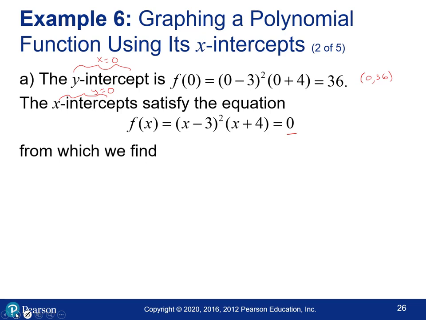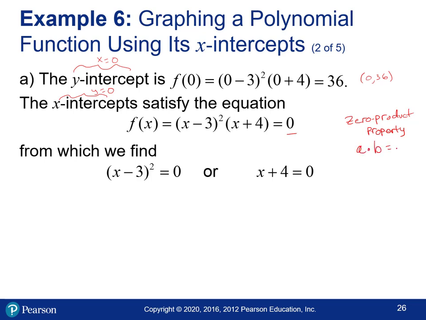And so since this is factored, we can do this one pretty quickly. If you know your zero product property, let me just remind you how that works. Your zero product property says if you are multiplying two or more factors and the product is 0, then one of those factors had to be 0. Okay, and hopefully that makes sense. If you multiply two things and the answer is 0, well, one of them was 0 to begin with. And so that's what you use here, because we are multiplying these factors.